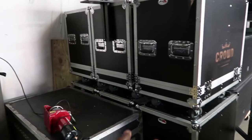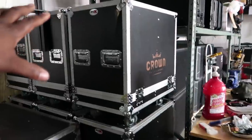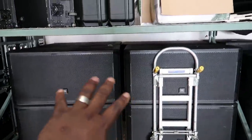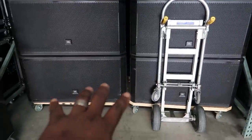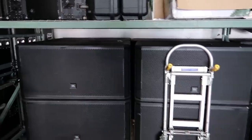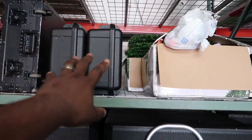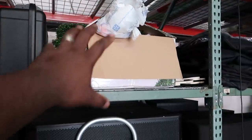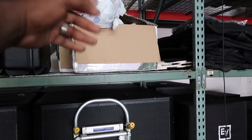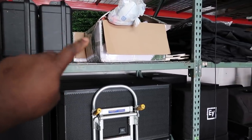These six boxes hold two JBL VRX per case, so I have a total of 12 of those. Coming over into sub-speaker corner, we've got eight JBL STX 828 subs — there's another set behind this one. There are also various DJ controllers, mics, and stuff that doesn't have a home yet but will. That shrub wall we put up for bridal shows — I'm eventually going to attach it to some sheets of lumber but haven't done so yet.